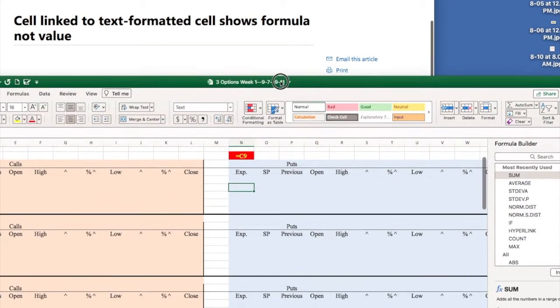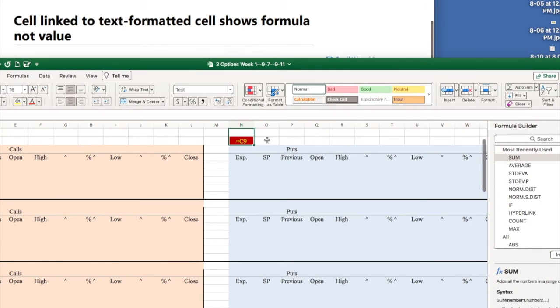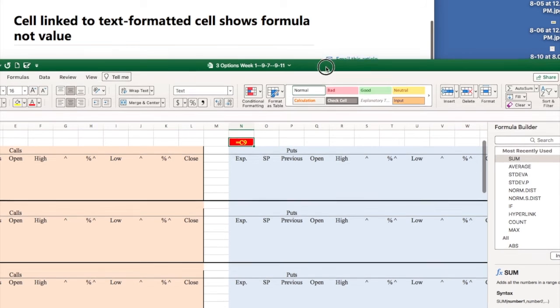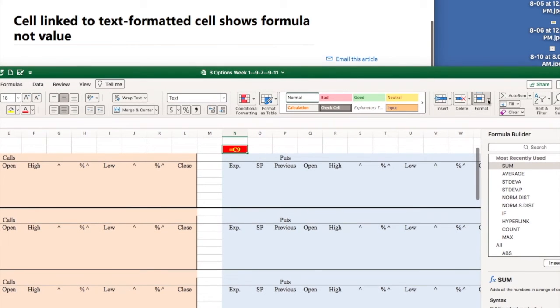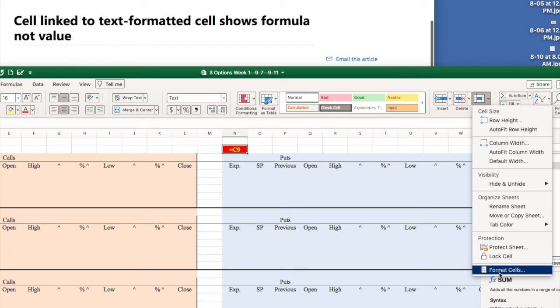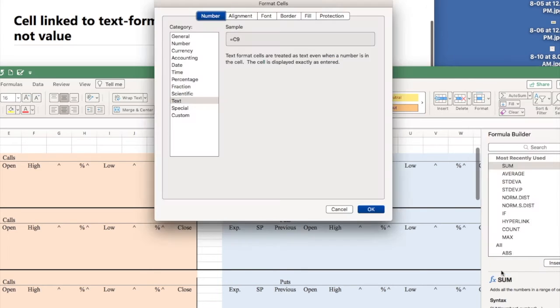Click Cells in the Format menu. Okay, we're going to do it again. I don't know, but it looks like we did it once already. Okay, we go to the Format menu. Click Cells. Press text. Press OK.